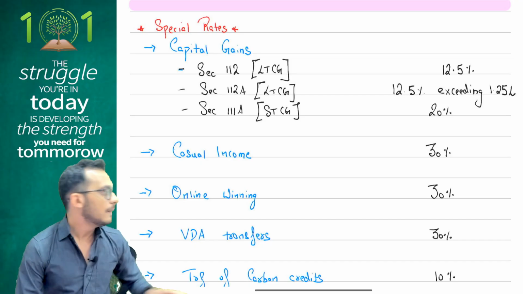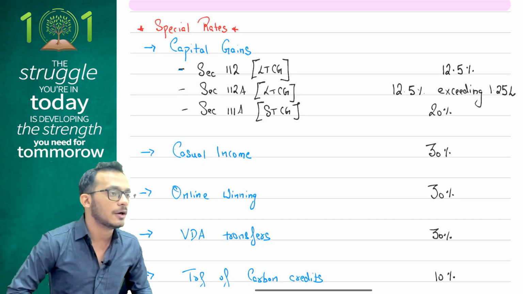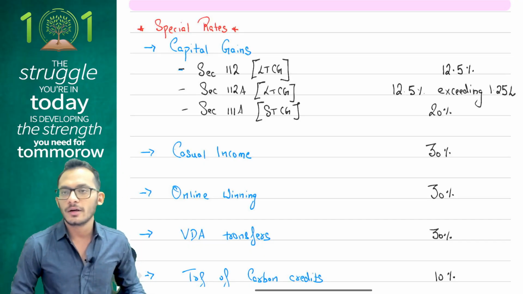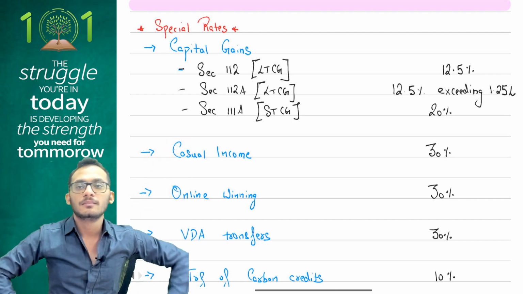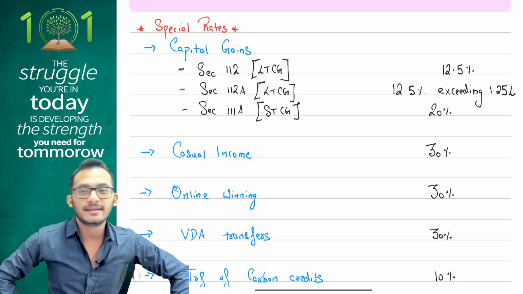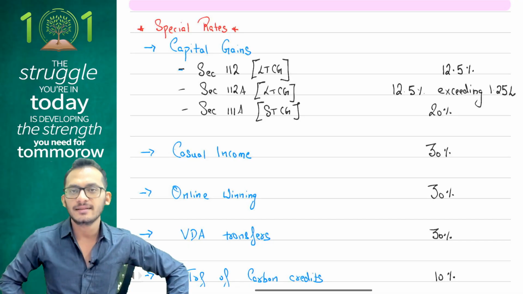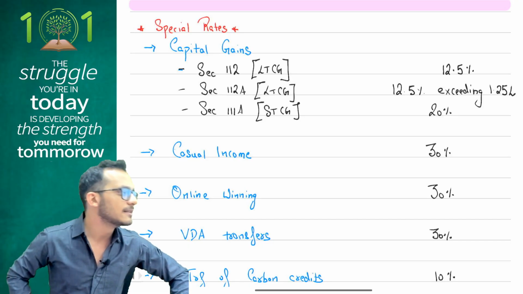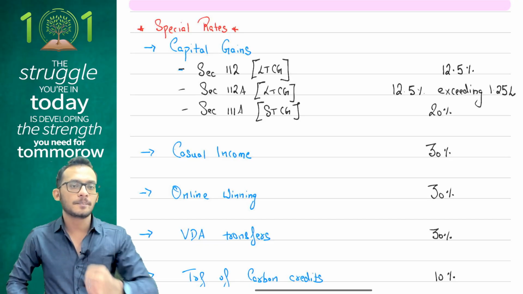Agreed. On the contrary, look at casual income. Tax is 30%. Government is trying to not promote it. Yes or no? Yes. Which means in special income itself, now I'm going to break them into two: items which government likes and items which government does not like. Now, I'm asking the same question. People, I'm going to incur expense to make that income.